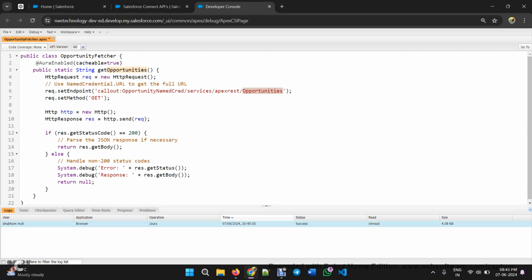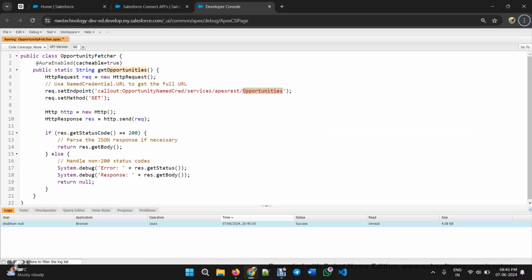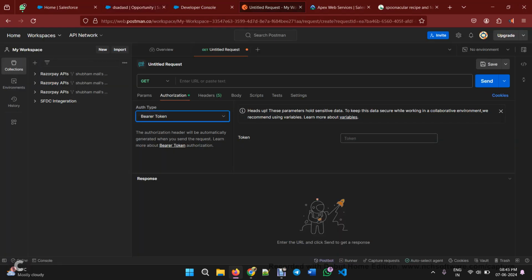Okay, so guys, whenever any person is fetching the data, he has to make sure he is first authenticated to that particular web service, right? So we have mimicked that particular request in our Postman.